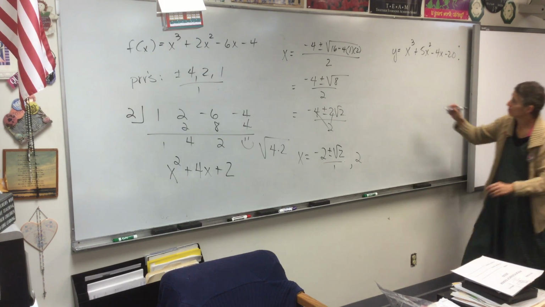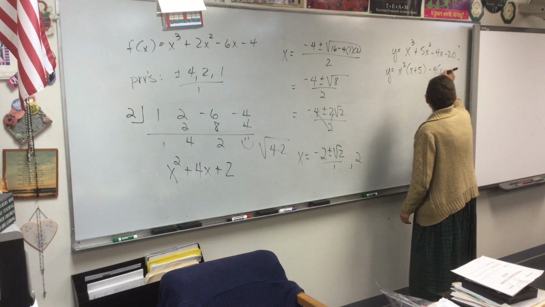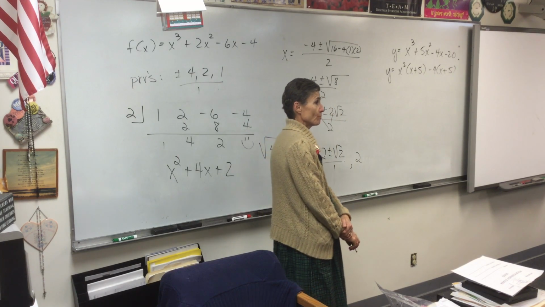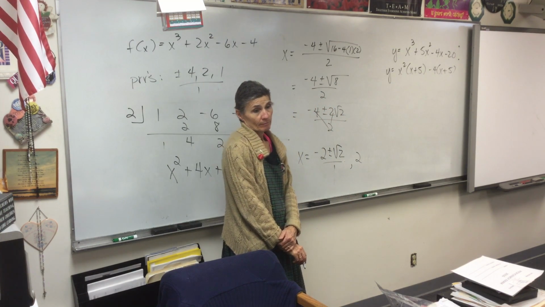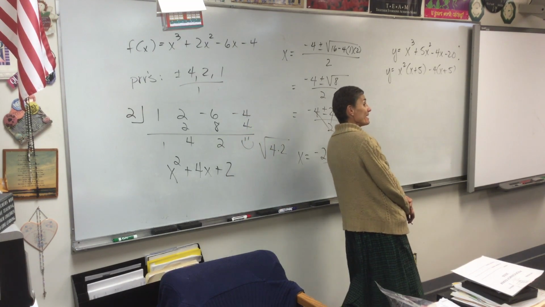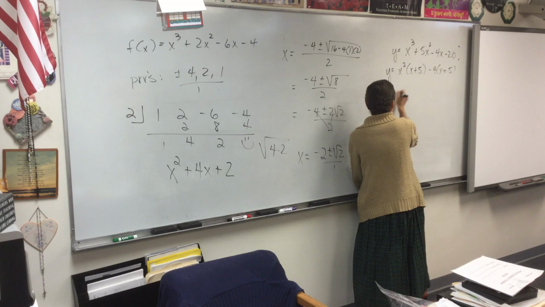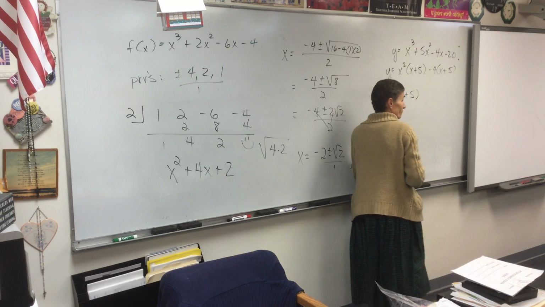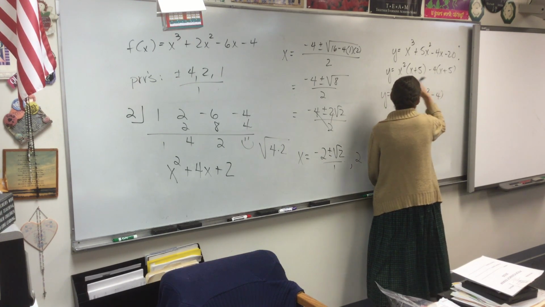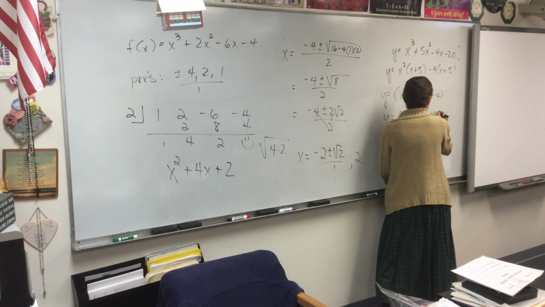Let's see how it works. Now, I did that pretty fast. First 2 terms, I can take out x squared. Last 2 terms, I can take out a negative 4, which leaves me with x plus 5. So there's my common factor, and then I've got this x squared minus 4 stuff, which factors into x plus 2, x minus 2.